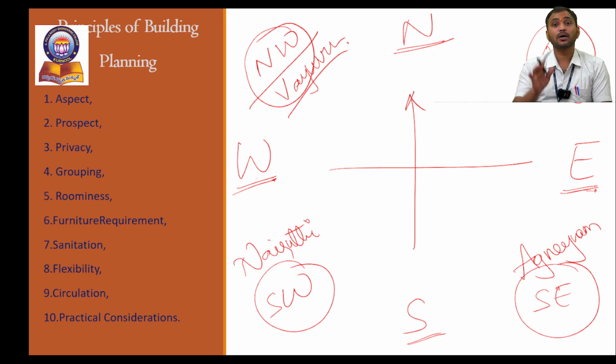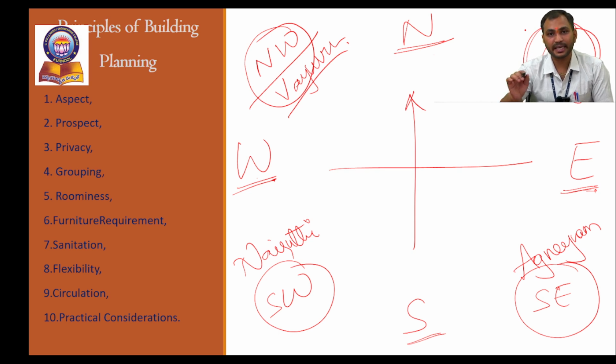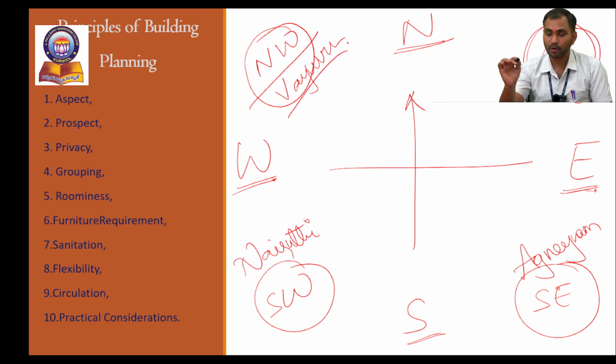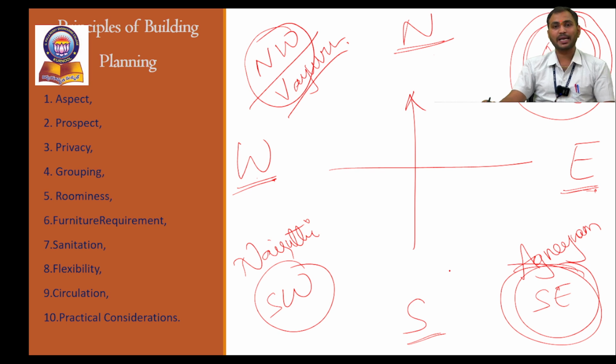So in these places, what rooms do we have to locate? In the Ishanyam part, we have to give preference first to the puja room, next the children's bedroom, or a grandparents' room, and also a living room or verandas can be provided in the northeast corner. Where the god is placed near the corner point of northeast, there only the water bore starts.